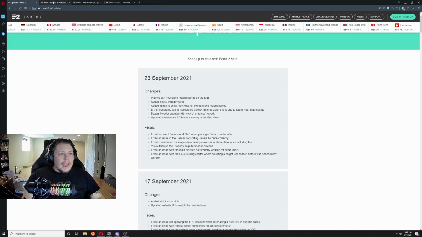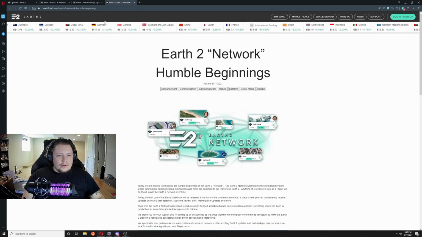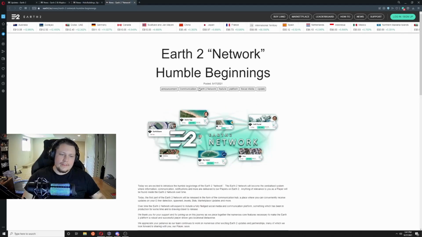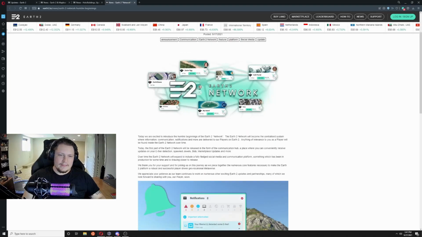But now we have these 3 new articles to go over. And since these 2 came out on the 23rd and this one came out on the 17th, let's read about Earth 2 Network Humble Beginnings. Let's see what this even means.